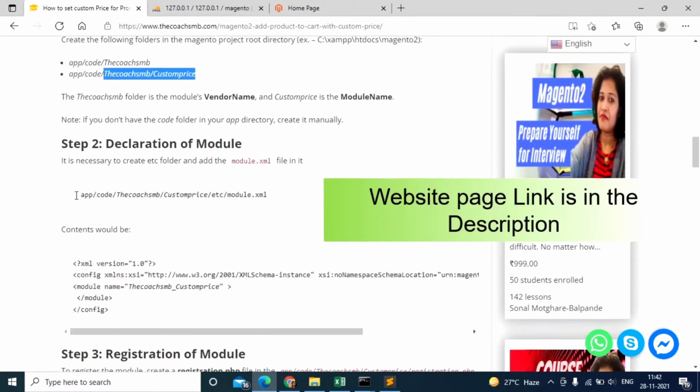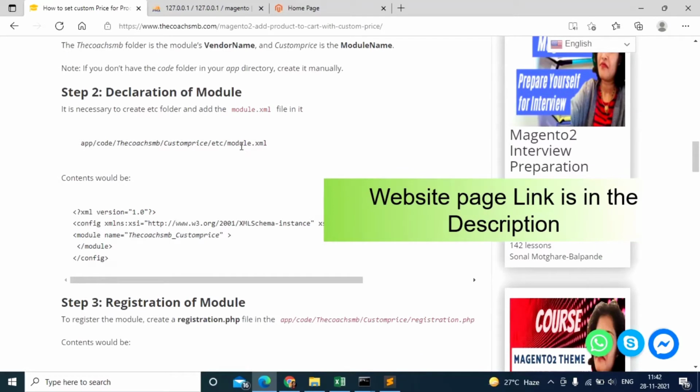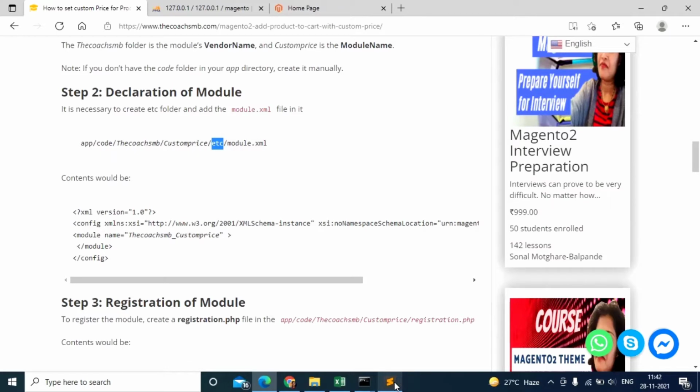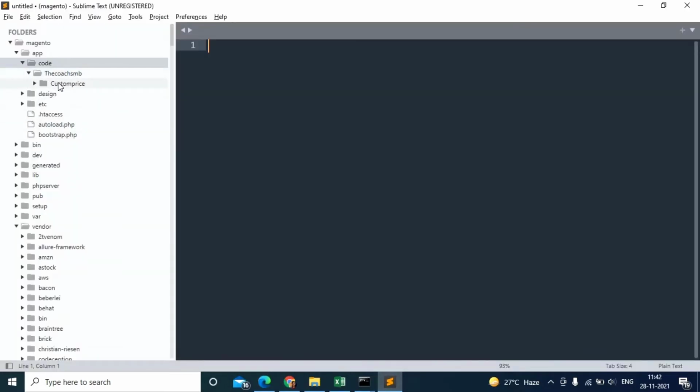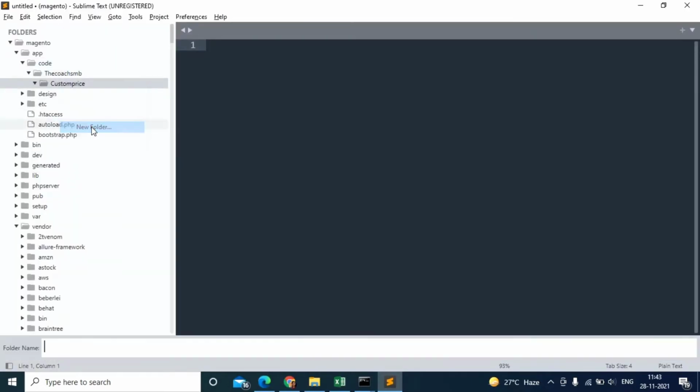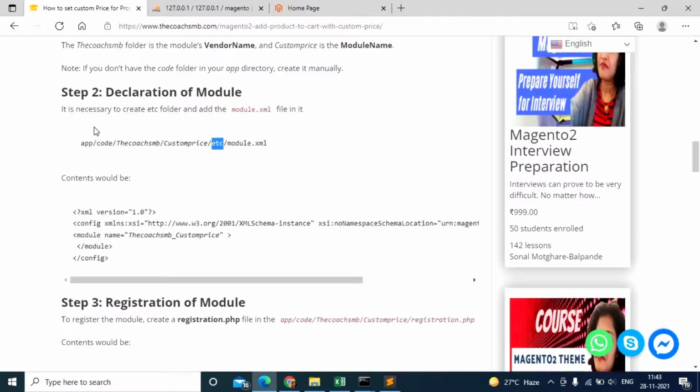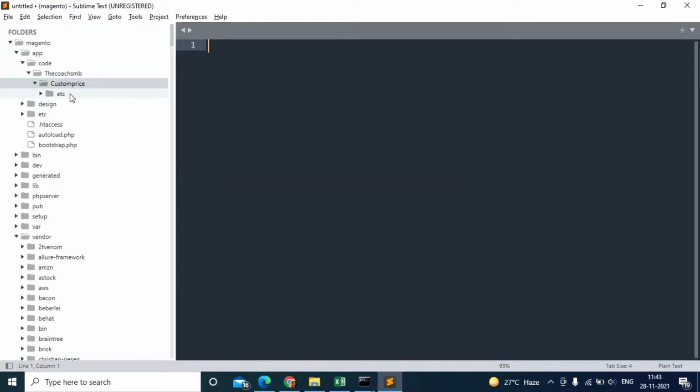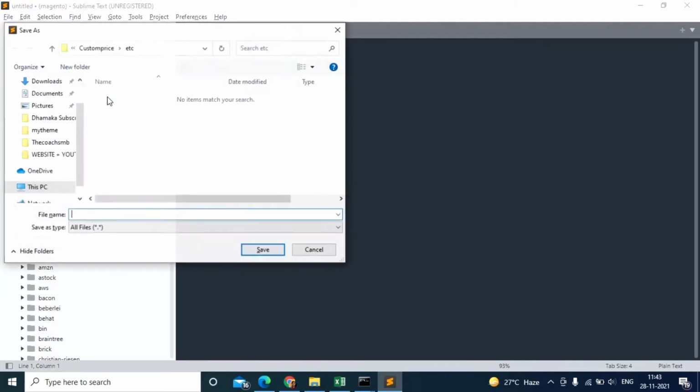Let's go for step 2, which is to create a module.xml file. Let's create an etc folder in the CustomPrice folder, and then the module.xml file in etc. This file will be used to tell Magento that this is where we created a new module.